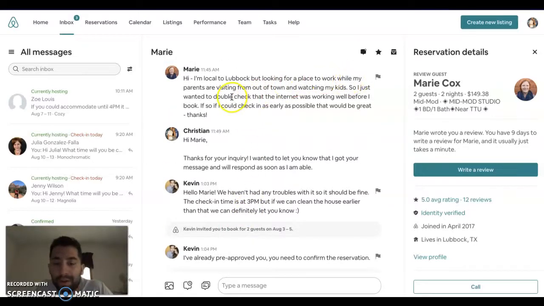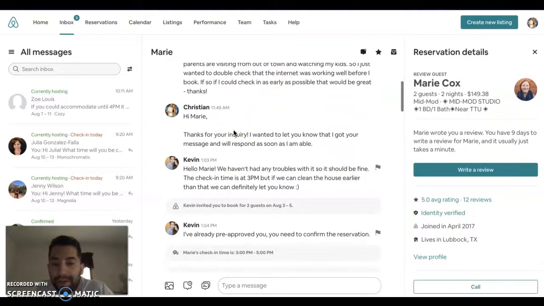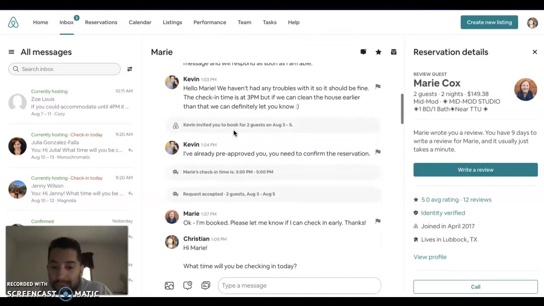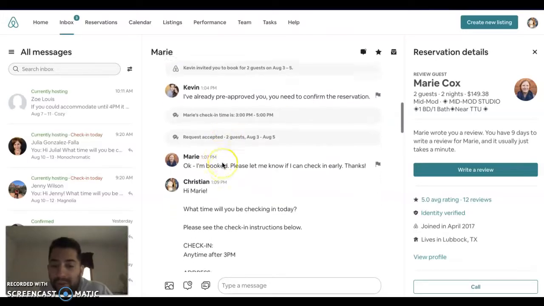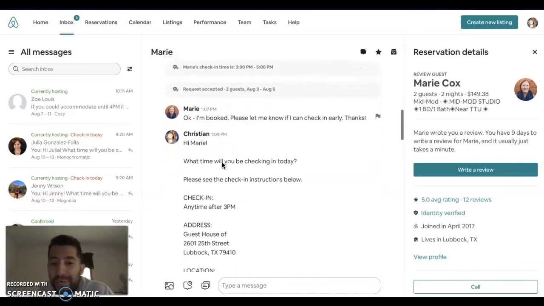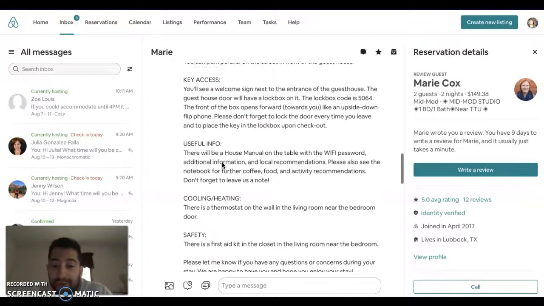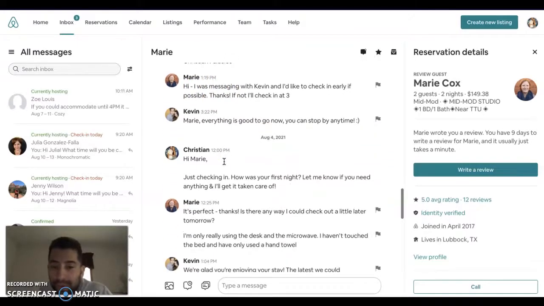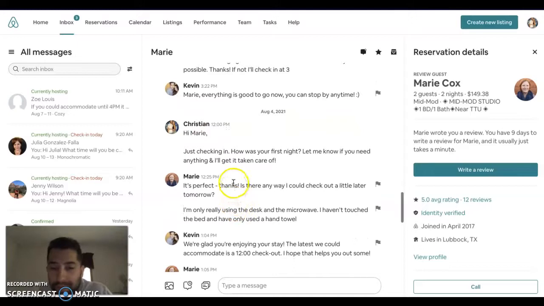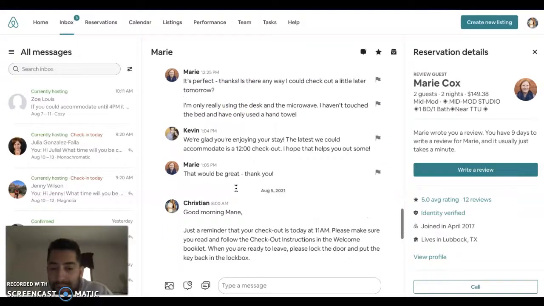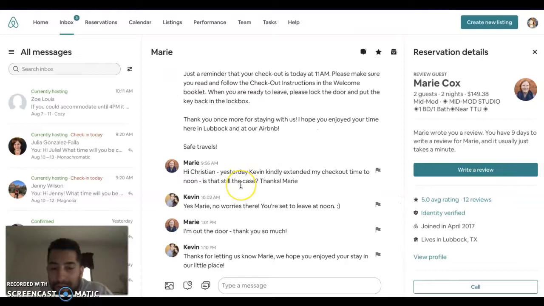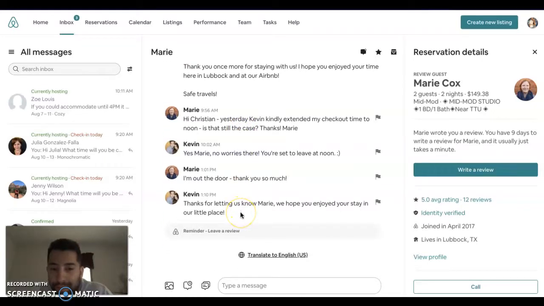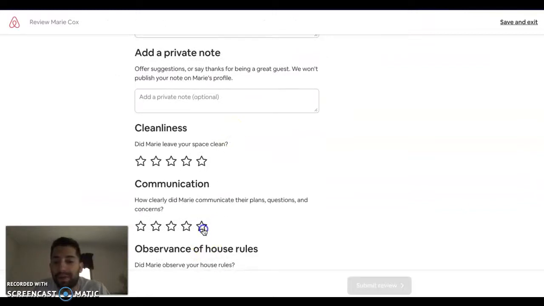She had a place to work, so she just came to work. Oh yeah, this was the lady who didn't sleep, she just stayed to work. But as you can see, one of the main reasons we look at this conversation is just to see that communication, and it seems so far like she's been communicating well. Yep, just good communication. She told us everything, answering questions, and that's going to be pretty much it. So it looks like she had good communication, so we can give her a 5 for communication.